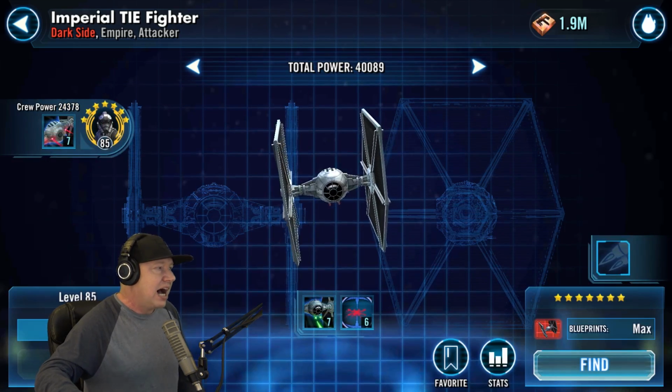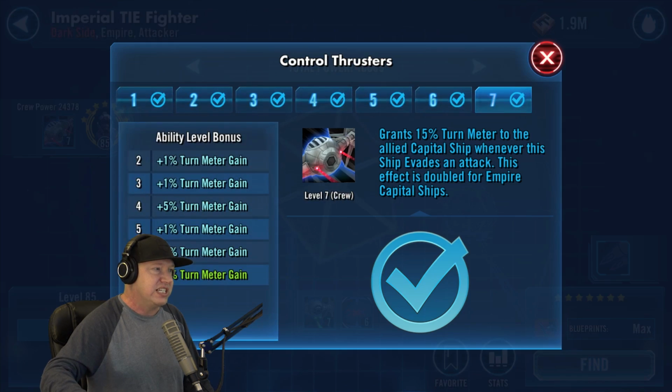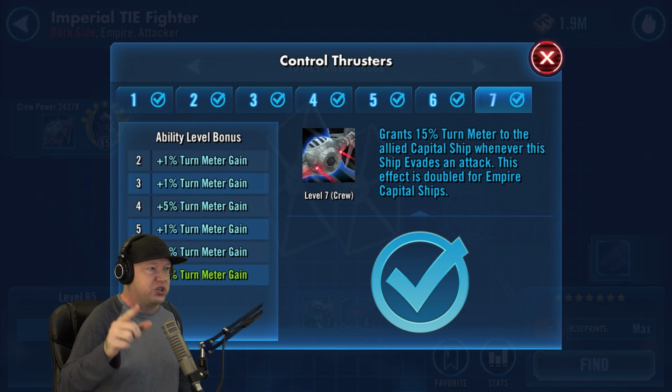the Peril TIE Fighter. This is a no-brainer ship, an auto include on almost every team. Grant 15% turn meter to the capital ship whenever a ship evades an attack.